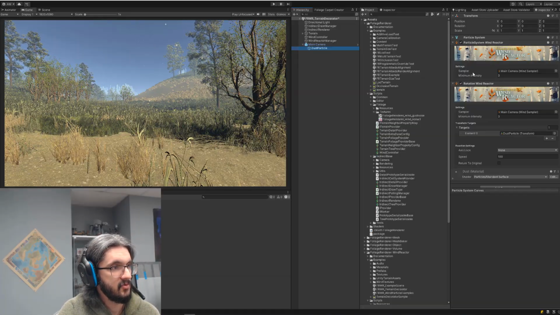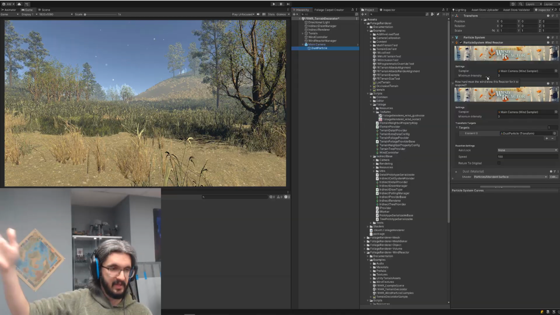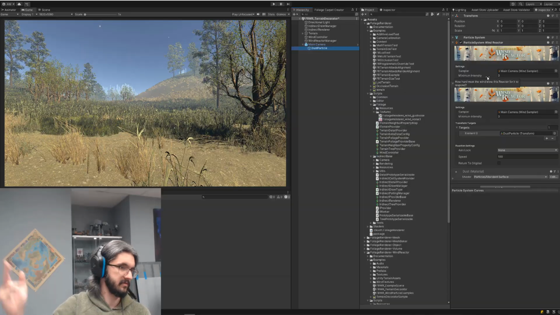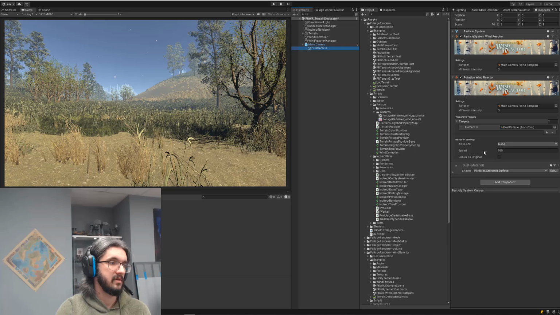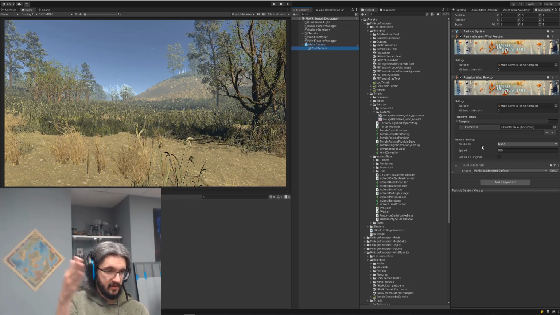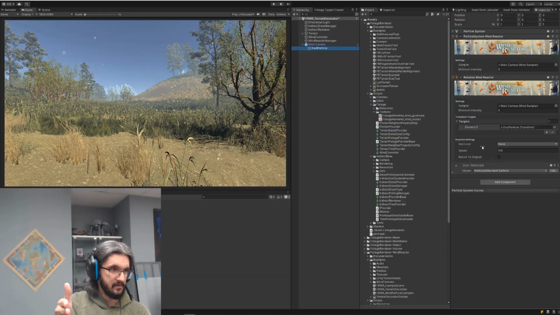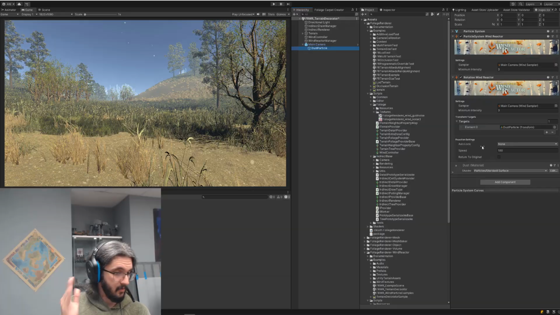All right. So in the case of particle system, it just turns on. If it's above the minimum, it plays, and when it gets below the minimum, it stops. That's how that works. Same thing over here on rotation. So this will move towards the direction of the wind once it reaches the minimum intensity. I've got it at speed 100 and no axis lock.